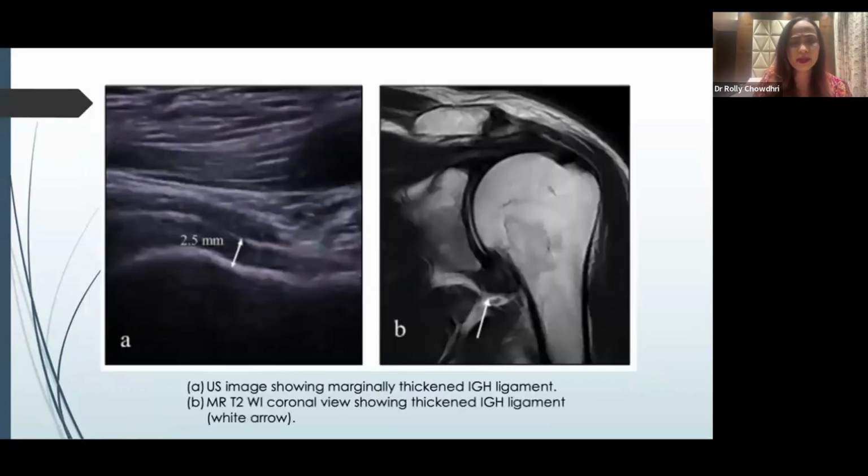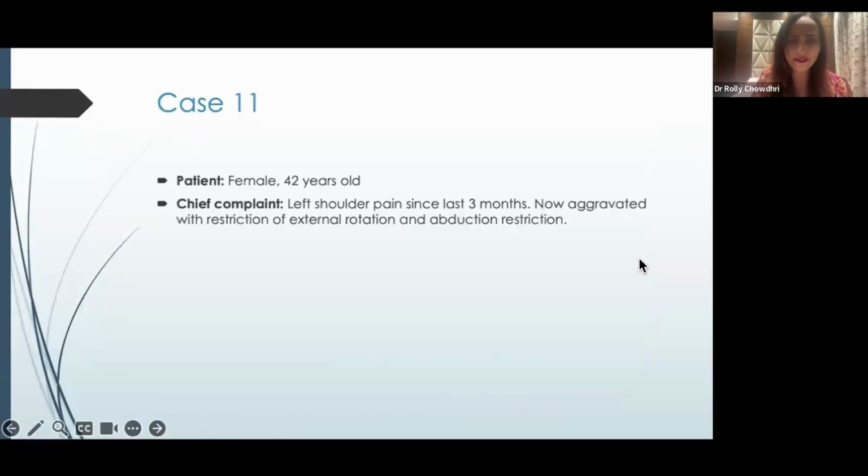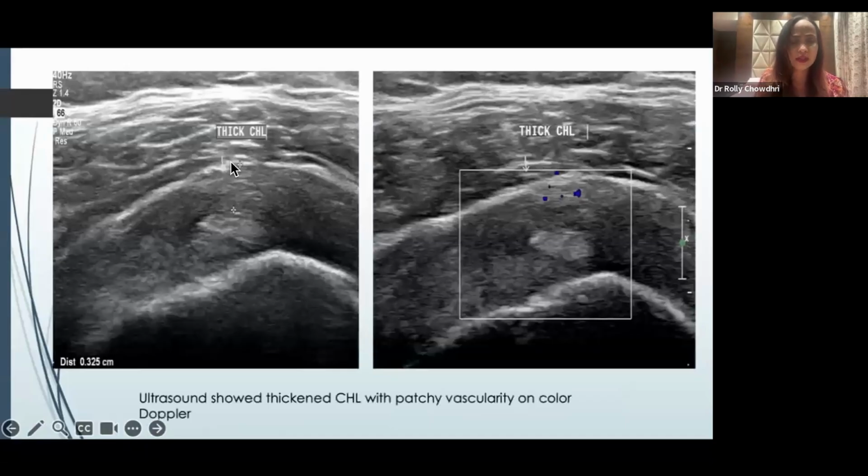Case 9, the patient presented with a thickened axillary pouch. We took the MRI images of the same. The last case is a thickened coracohumeral ligament and thickening of this. I would like to emphasize, this is my last case, in one of the last slides. This patient came to me in the morning, and because I have studied adhesive capsulitis over the last few days, I tried to perform everything possible. She had severe pain, which has increased over 3 months. These are the images which I just added in the evening.